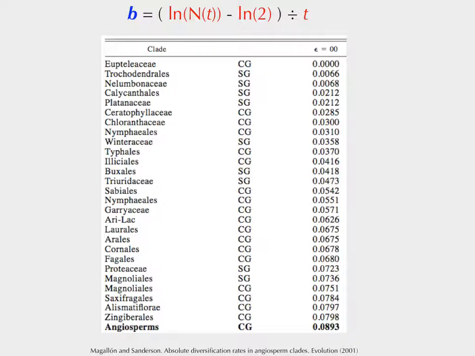And that matters, okay? So back to our ascertainment bias example of the dolphins and the sailors, right? We only see those clades that survived. So the fact that you saw it means that it starts off with just two species. Let's imagine the speciation rate and extinction rate are about equal. Well, it has as good a chance of going to zero species as to going to four species, right? If it goes to zero species, you don't see it. It's not in your analysis. If it goes to four, you might, okay?